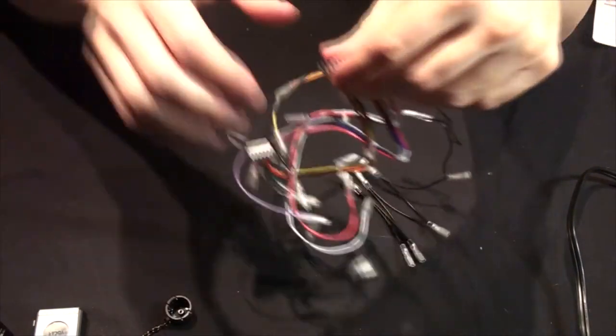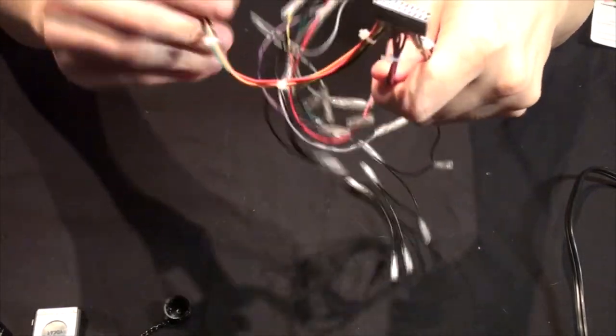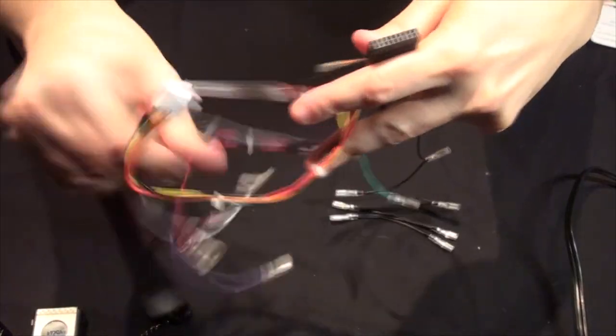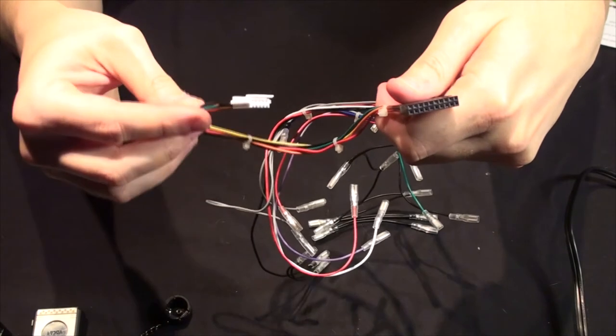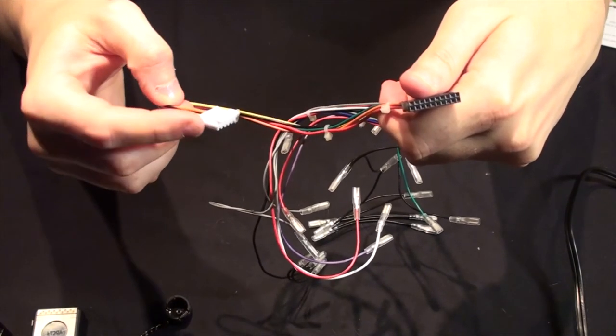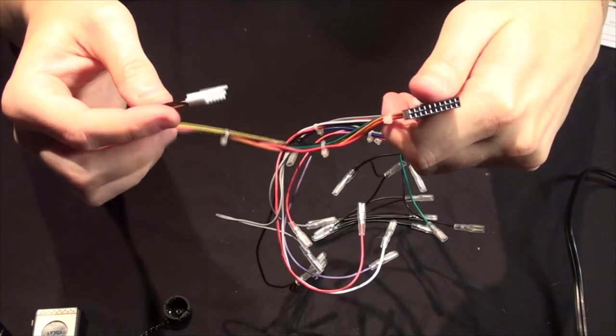You have this big mess, which is the 20 pin. It's the main connector for your buttons. First of all, they're kind of in bundles, so if you separate them out. First one right here, this is going to be your joystick connector. Now, depending on your joystick, you might need an adapter. This will fit standard Sanwa, I believe Sumitzu.